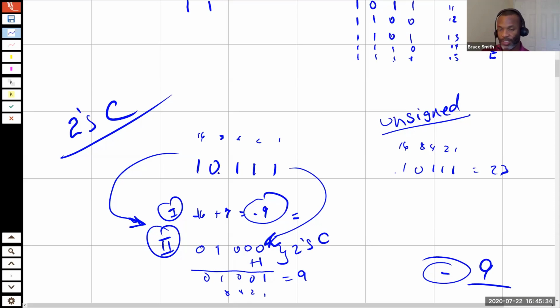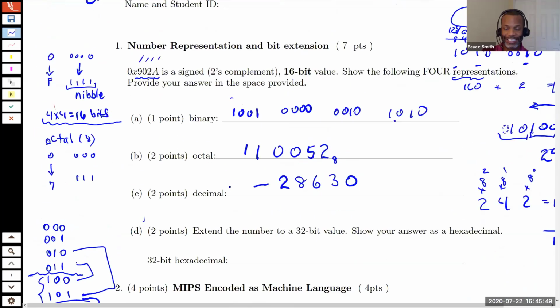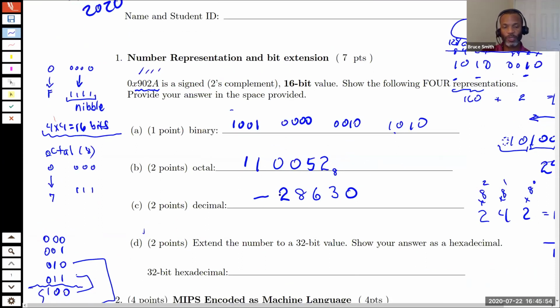Questions on anything? A quick question, Professor. Yes. So we would take this same idea and apply it to, say, the first question that we're working on with that bigger value, or we could do one of those two methods to get the decimal value? Exactly. That's why there's this long discussion, because I really just said, hey guys, this is the value. It's 28,630 as a base 10. And so you have a couple of ways of doing this. Usually just try to do whatever way seems easiest.